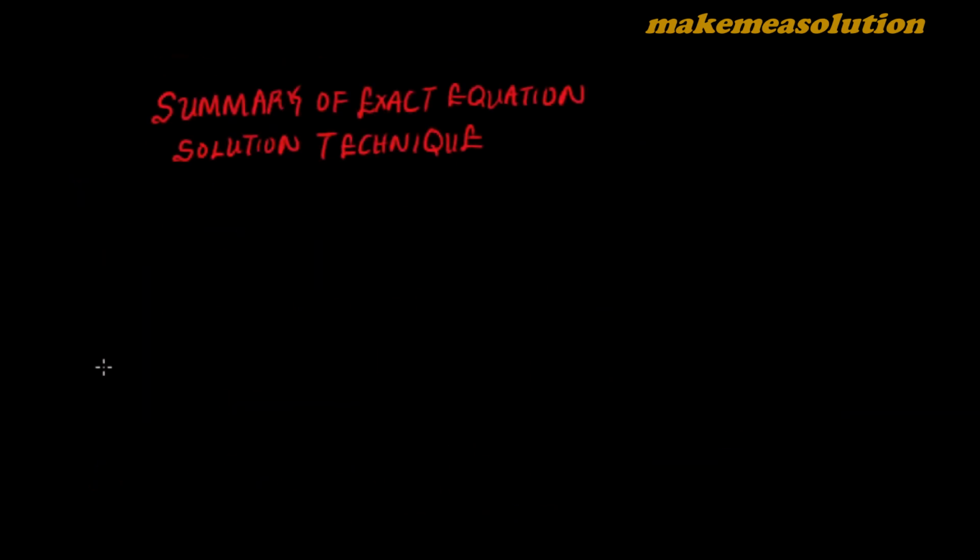Okay, welcome to this session where we now summarize what we've learned in exact equations so far. To summarize the technique in solving every exact differential equation, first and foremost, you'll be given an equation that you are to express in the form m dx plus n dy equal to 0. So step 1 is to test for exactness.